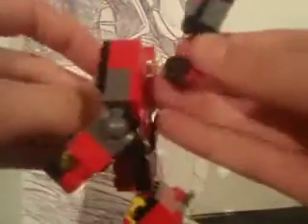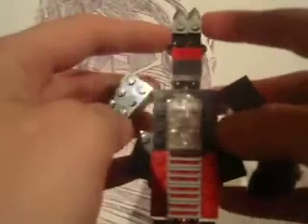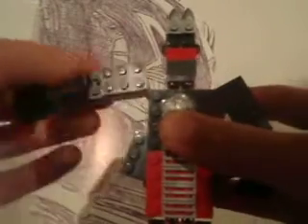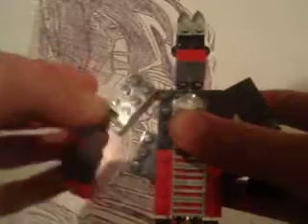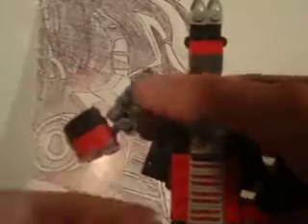And you take your little headmaster here, just fold these up, and that becomes the head. Very simple. And then you just take this whole thing and pop it right back onto there. Now you can see him with his head. Also, you can keep these like this to give him kind of a Wheelie-type head from Revenge of the Fallen. I like to just keep him folded up like that. For articulation, he does bend up at the shoulder, and then bend at the elbow. Little waist articulation, when parts aren't popping off.